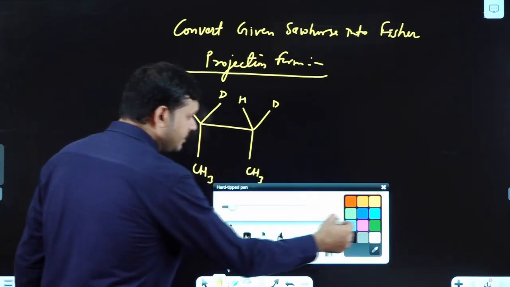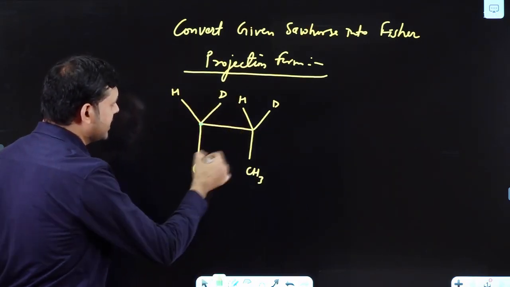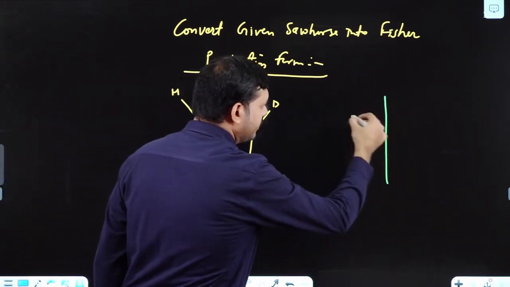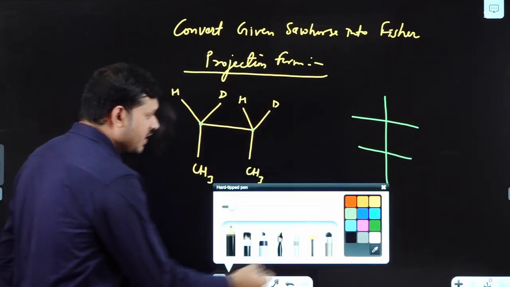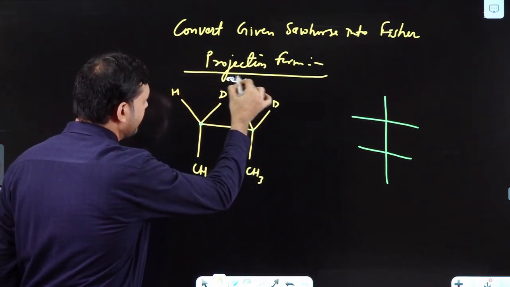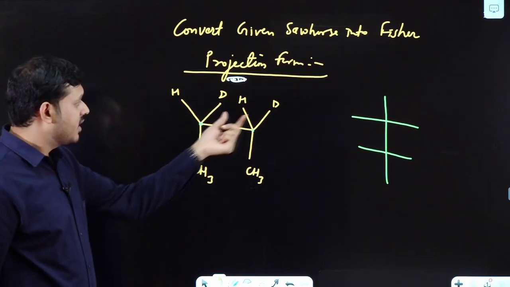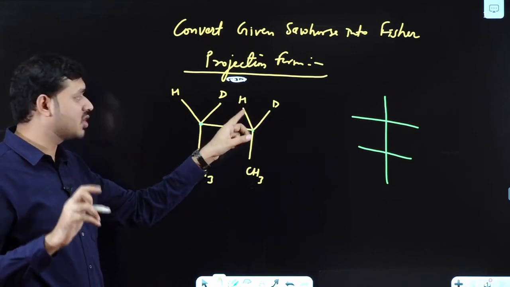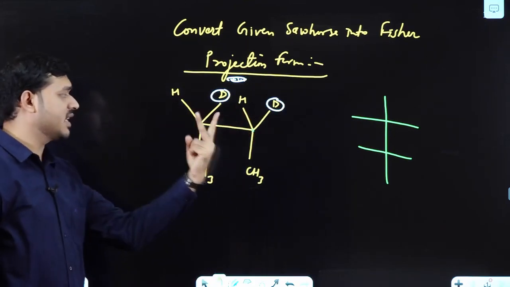Now observe this one. What you find? This is a chiral center H D CH3, this is also chiral center H D CH3. So first of all, draw this part, two chiral centers, this is methyl, this is methyl. Now suppose if I say here is the observer, observer's eye. So for observer's eye, what you will look? For observer, this part is towards the observer, this part, see H and D part, and that is also, this will be on right side, just observe it like this.